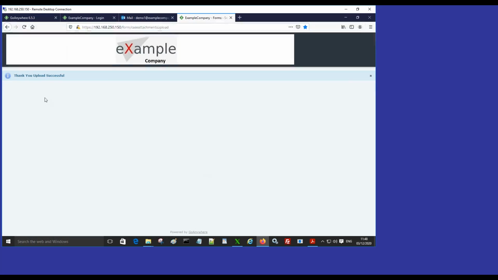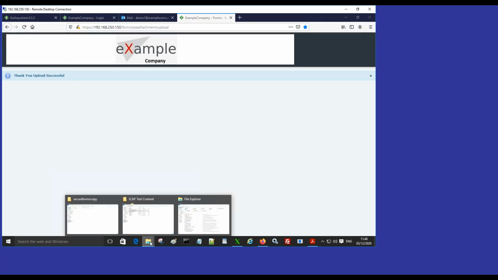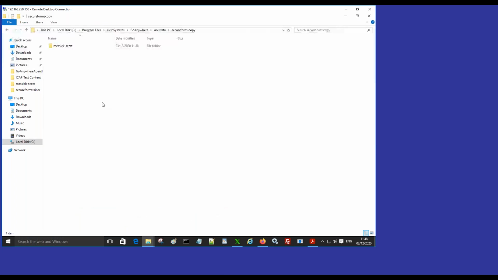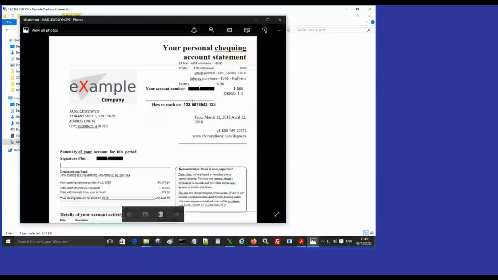What should happen is I get this thank you, upload successful. Now, because the secure forms content that's uploaded is encrypted, you can't really read it from the flat file system. So inside the project, I'm sending a copy to an alternate location, which could be for another business process, but I'm using it to demonstrate this. You can see that I've taken the first name and last name, created a folder, and placed that JPEG here, and with our DLP engine, we've masked this content.